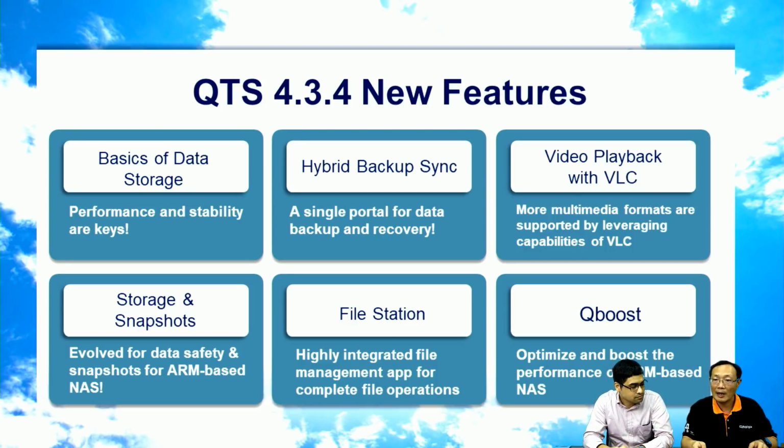And of course, for multimedia features, we also equip the VLC video playback plugin. So we can use the NAS to stream the media files and decode them on your laptop or your PC to leverage the computing power or decoding power of your PC. And finally, even on Intel and AMD NAS, we still have QBoost. The QBoost function can maximize the application performance and also optimize the usage of resources on the NAS.